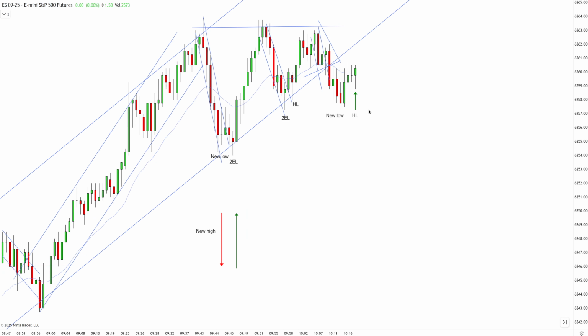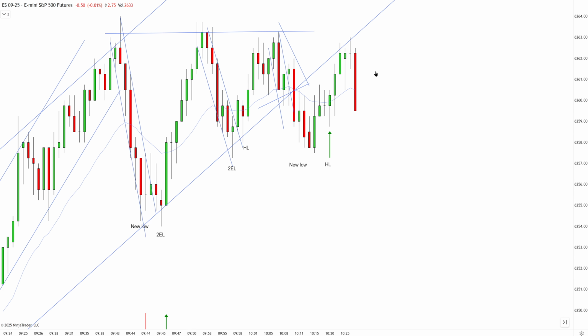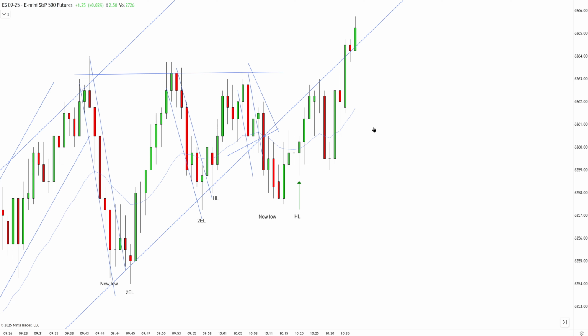Just using pure price action. Can I get a failed second entry short? Once again, so far from the EMA, I cannot go long here. It's miles away from the EMA with the body. There is not even a bearish bar in between. It's too steep. It's part of one move, so I definitely cannot go long here. And now you're below the EMA, doji, and there was no way for me to get in, so nothing.